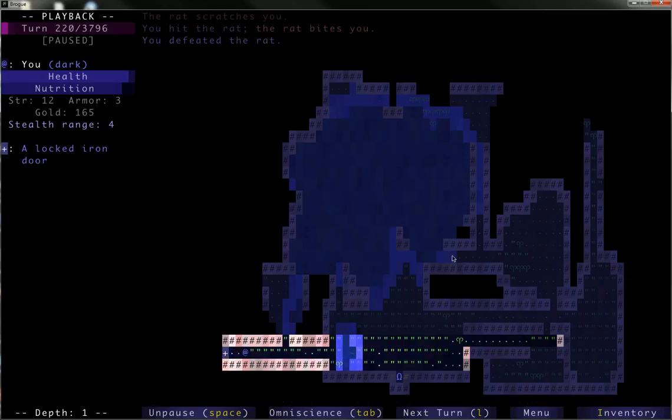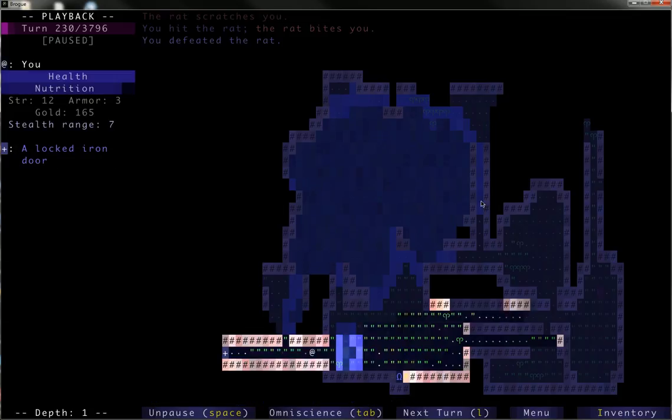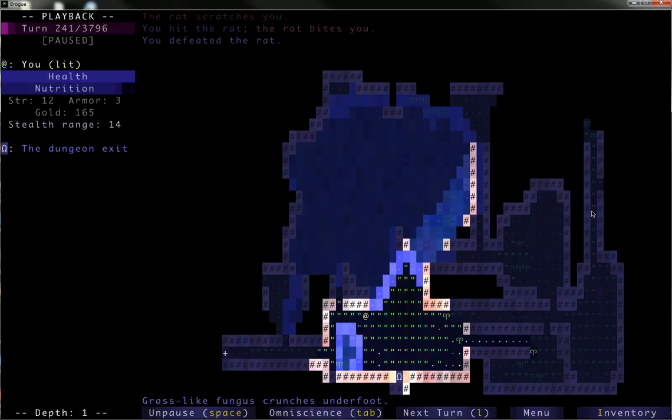Okay, that's closed. I think I need a key. It's a locked iron door, it says. So, let's go see if I can find a key. I guess I'll go over to this place up here.